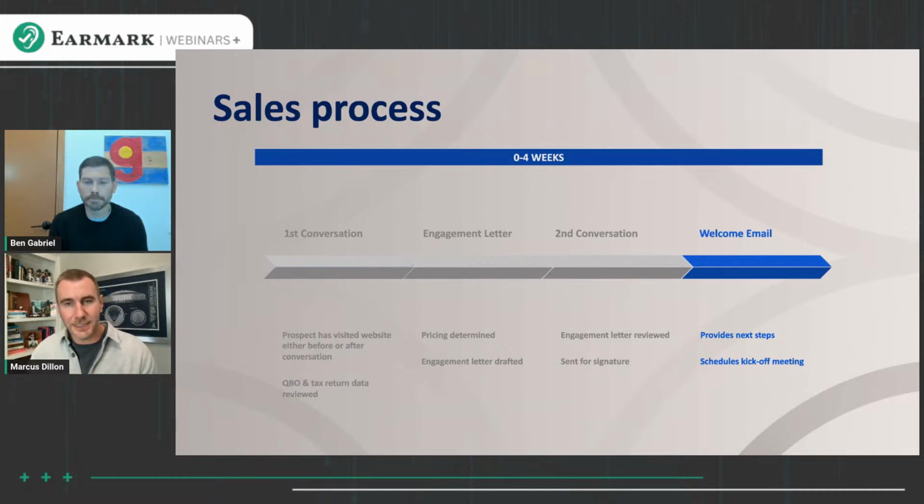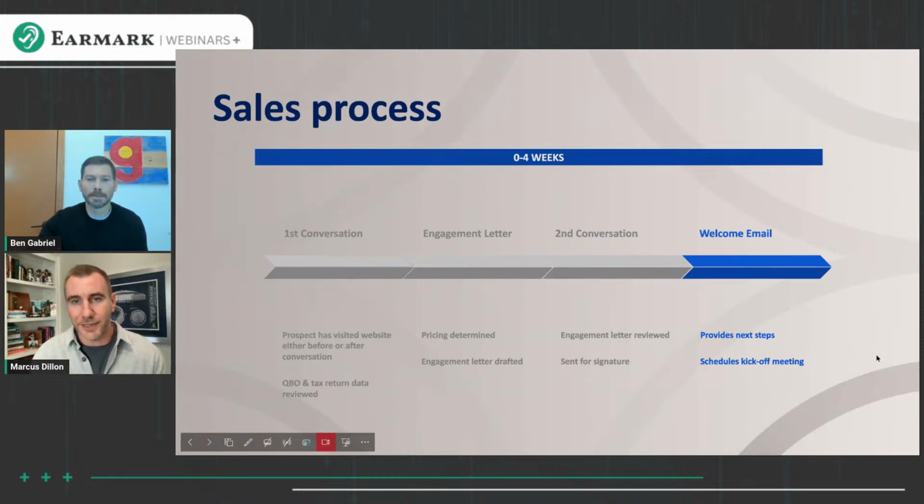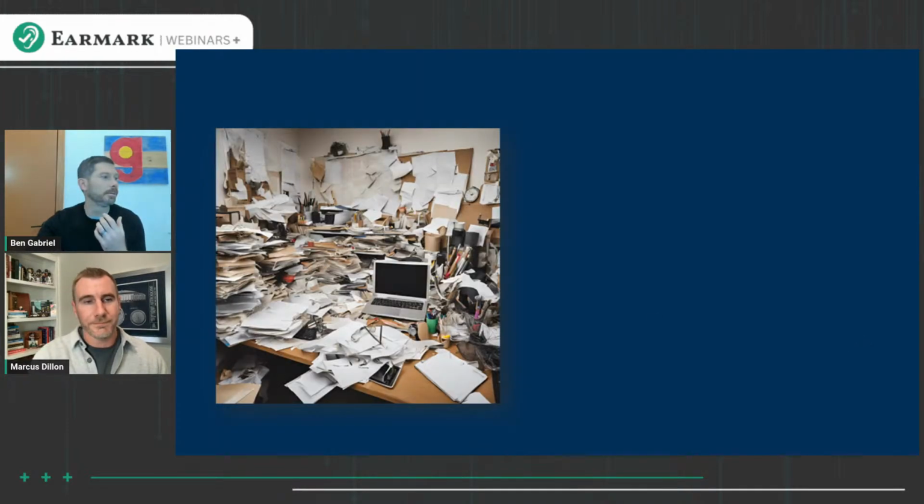And then that last step in this process, Ben, is that welcome email. It provides those next steps after we've gotten the engagement letter signed, after we've got ACH information in the first month and onboarding captured. Then it provides that next step of welcome email, where we're welcoming them onto the process of onboarding as a client of DBA. And then we start to expand the team that serves them beyond Rachel and beyond me in the background.